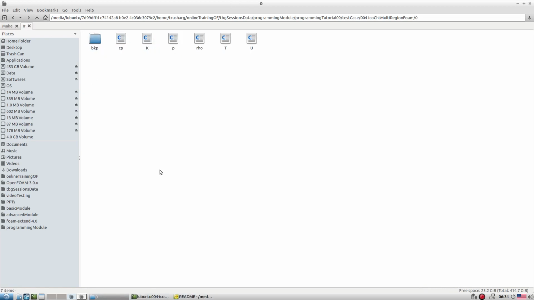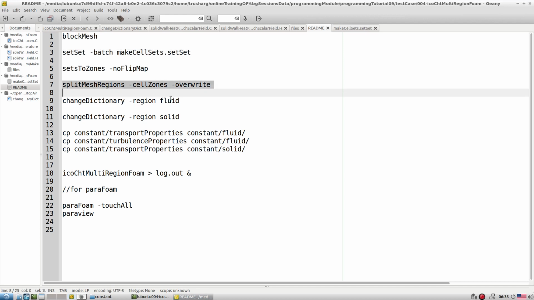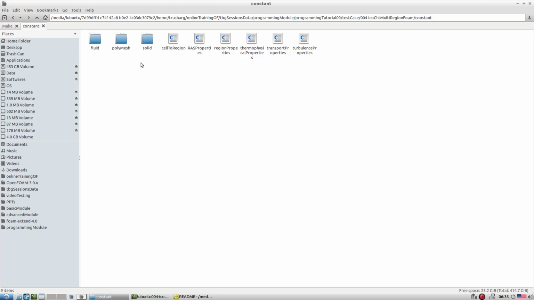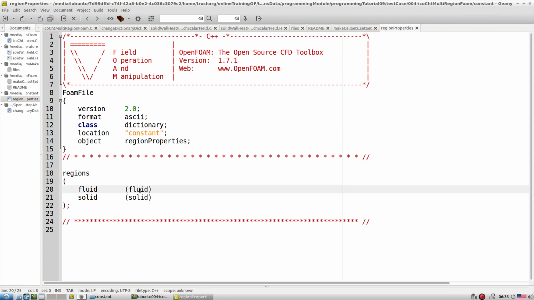Okay, so we require the 2 zone. Because it is the multi-zone solver, we require the mesh also for 2 different zones. So if you remember from our advanced training, you will understand this part. So as a split mesh zone, if you do, after that if you check everywhere, look here, based on that zone, so this is zonal property. If you see here, we say fluid is a fluid and solid is a solid. It's not necessary you give the same name.